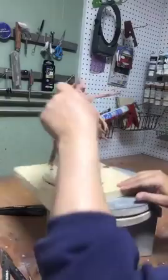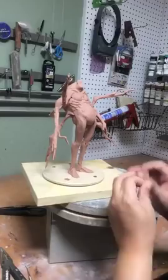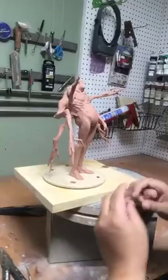Jonathan North wants to know if you ever get sculptor's block, like writer's block, and how do you get yourself out of the funk? I do. The real trick is to just stay away from it for a while. That's usually what happens, you know, just don't mess around with it for a little bit and it'll always come back.